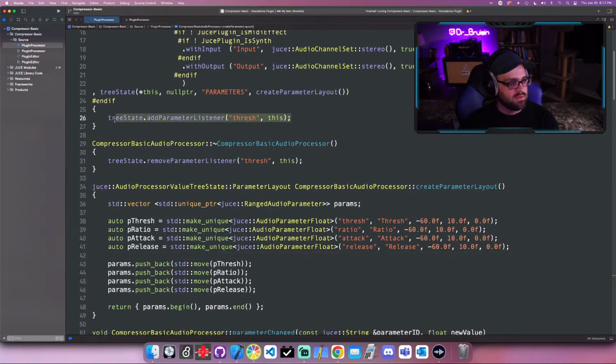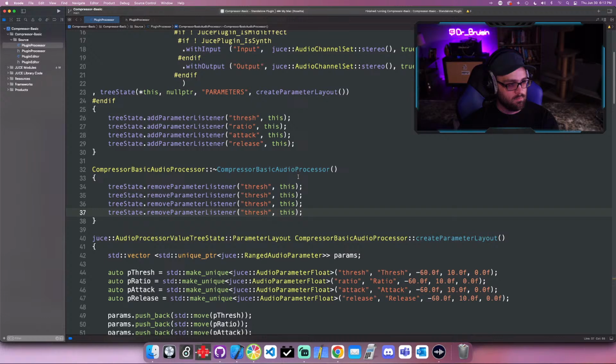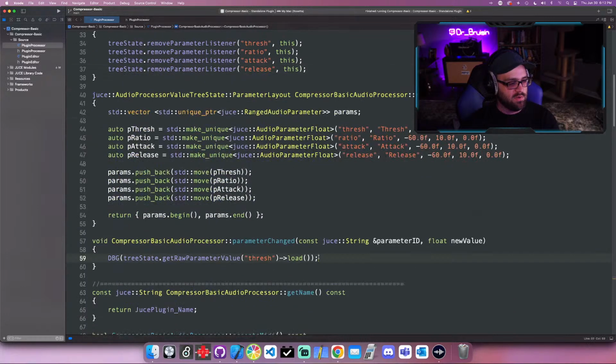Okay, then let's add the listener for each one. And then we can do the same thing here. We can check to see that each one works.